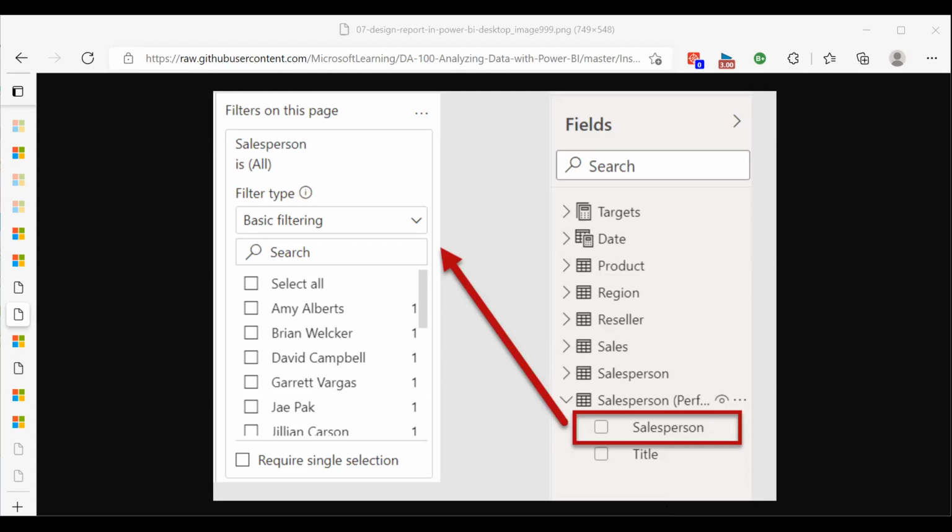Add the following 4 fields to the visual. Sales, sales. Sales goes there. And targets, target. We have to get even lower to get to targets.